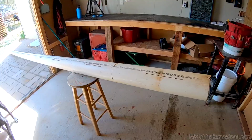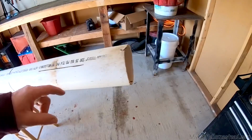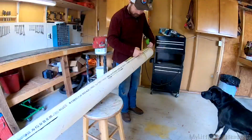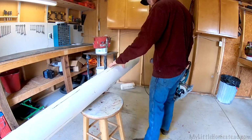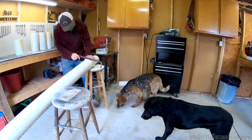I need to make some, I guess they're kind of shields for the bell siphons. I want to put this big tube around the bell siphon with a bunch of slits cut in this tube. That way, when I have to do any maintenance to the bulkhead fitting or the bell siphon itself, it'll be a whole lot easier. Basically, 1 foot lengths, cut up into little slits, and then those are gonna go in the tanks.